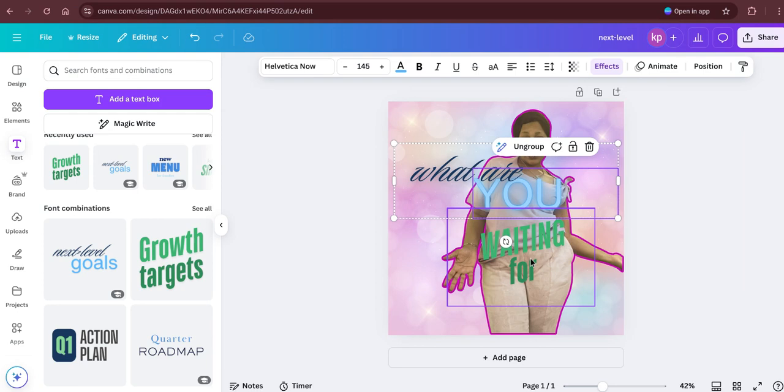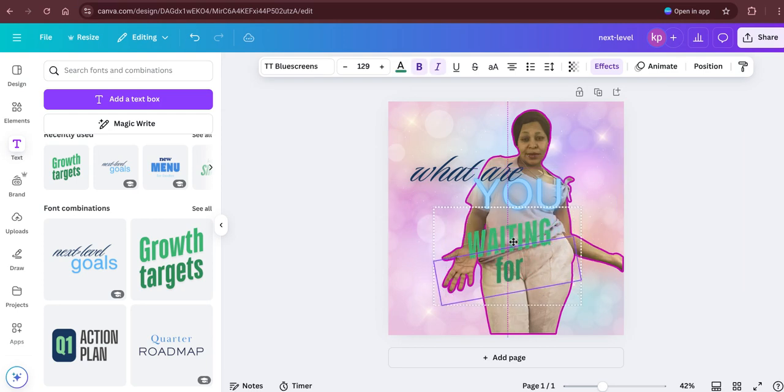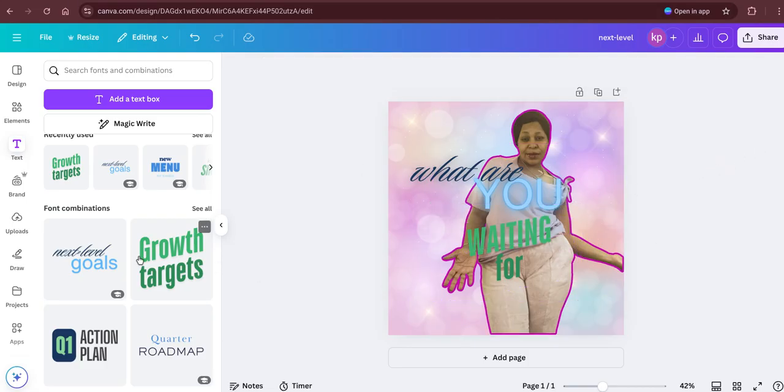Center it. And with Canva, you can't go wrong with your centering. It's going to measure everything for you. You see the ruler going straight down, letting me know I am in the center of this image, and it is lined up with the text that's above it. So let's keep going. Now we're going to say, join the channel.